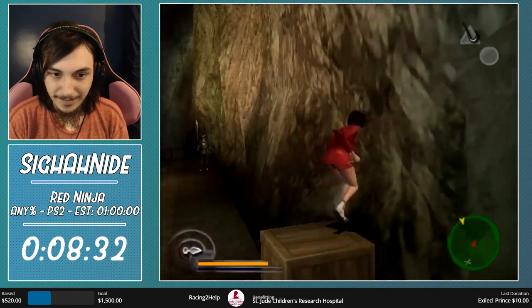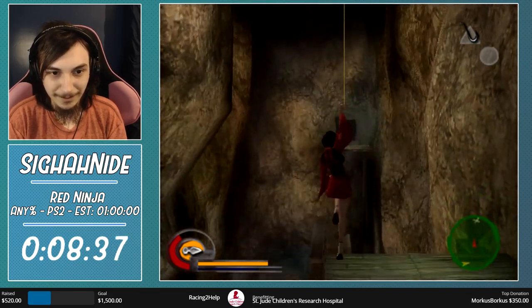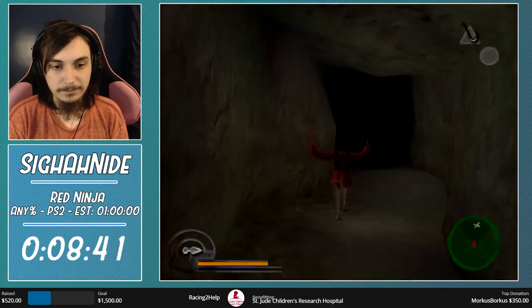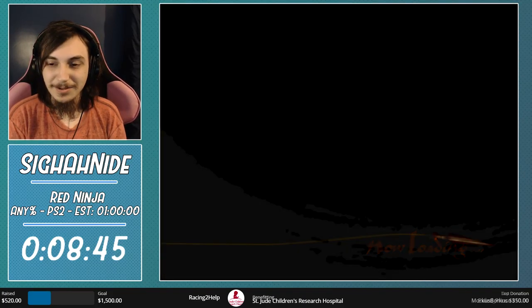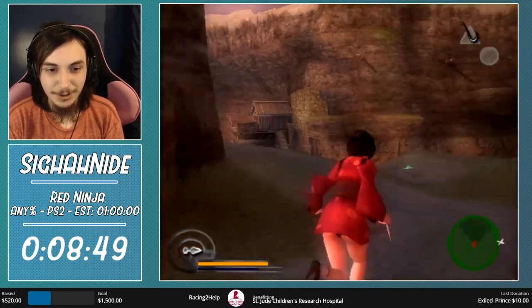This is supposed to be more really bad platforming, but if you just wall hop, you can just immediately do the hook and just swing right over. This is the really boring stage. There's not really anything to do. It's basically just run in a straight line.